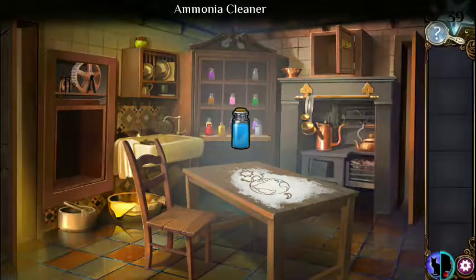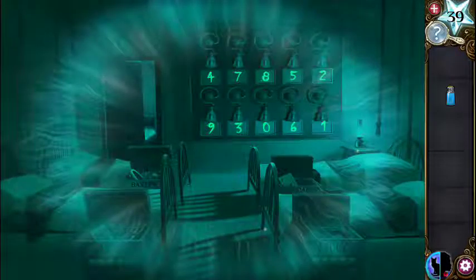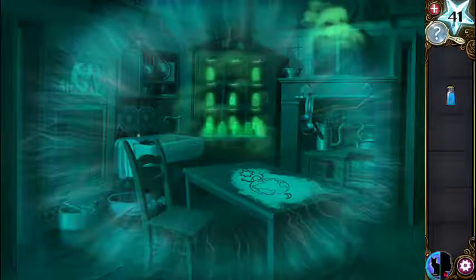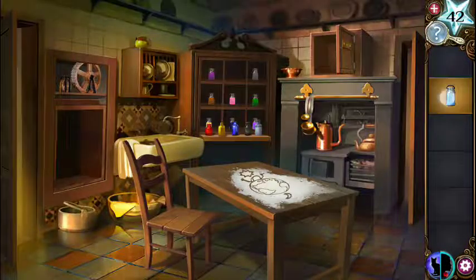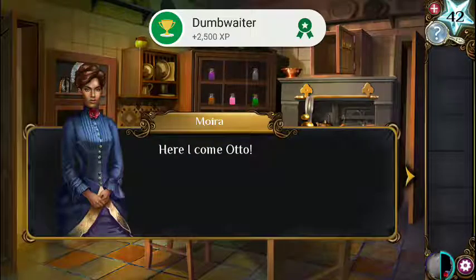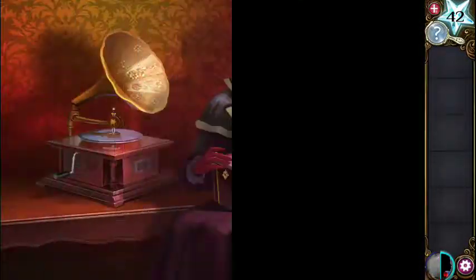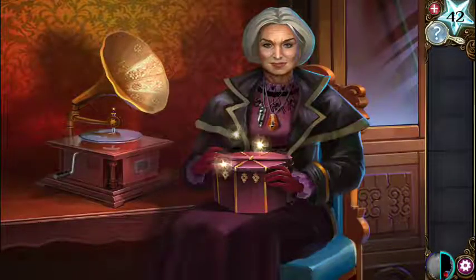Now take this solution and check in cat form if we can get any stars. Here is one star. Here is another one. Yeah, that's it. Here is one more. Yeah. So use this cleaning solution on here. This completes the chapter.